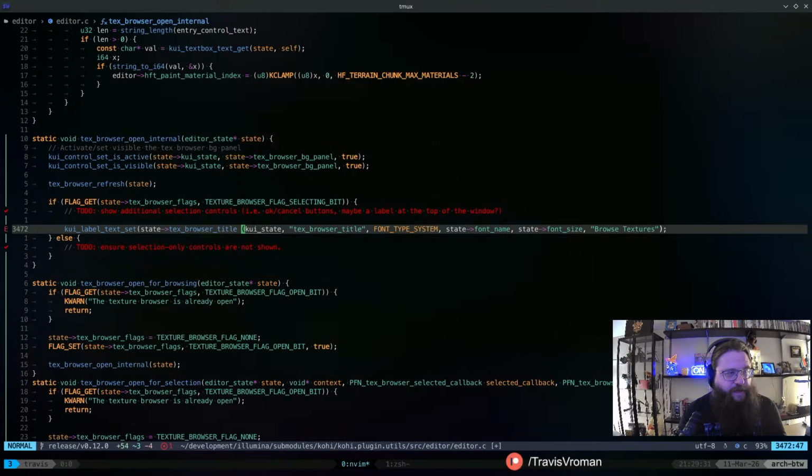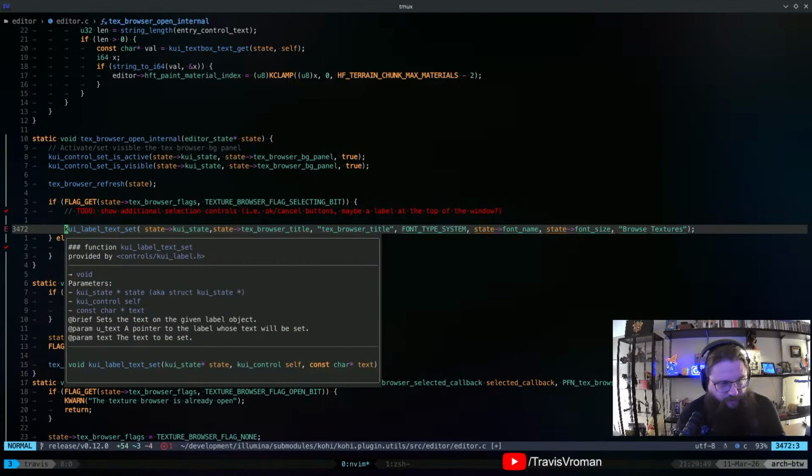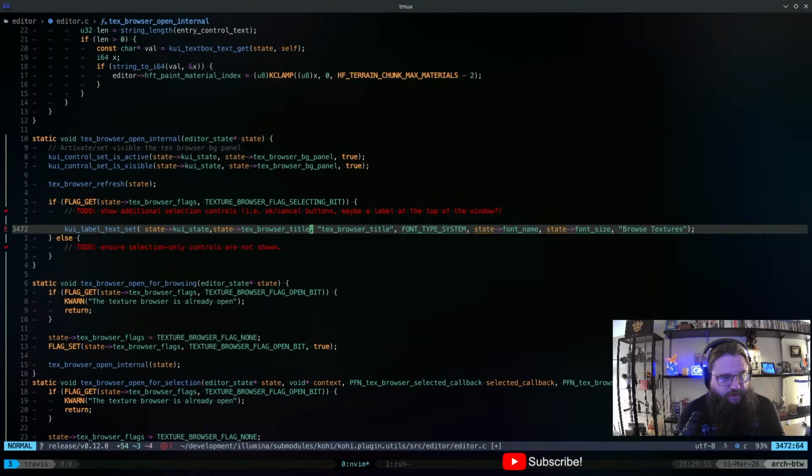All right. So let's see. Actually, I need this first. Then that. Let's see, we want state, Kohi state there. And then I think all that it requires is the control and then the text. So the rest of this.